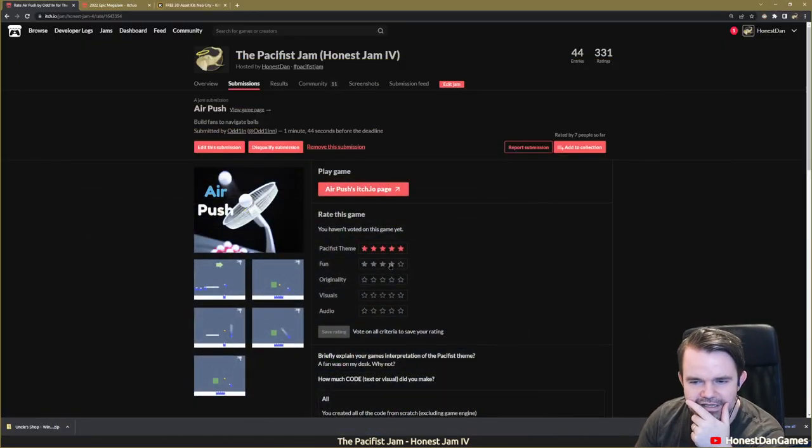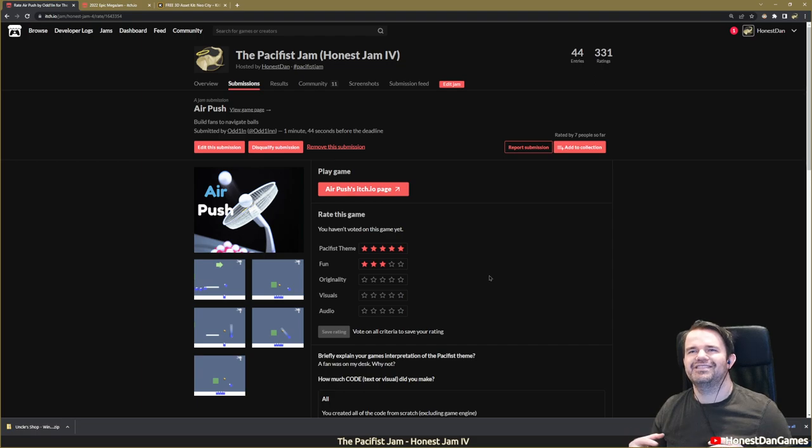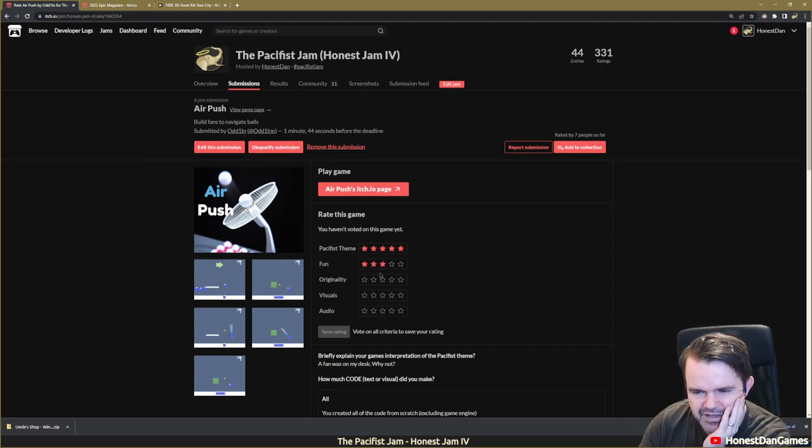So pacifist, I can't really complain about the pacifism or any issue to do with that in there. That was cool. There's no death, was there? It was just try and get it to the zone and try again if you fail. So that was fine. The fun was hit by a bit of trial and error and a bit of frustration, and it feels a little bit non-obviously fun. But sometimes these kinds of games are satisfying more than fun. So yeah, I think that's why it sits a little lower there.